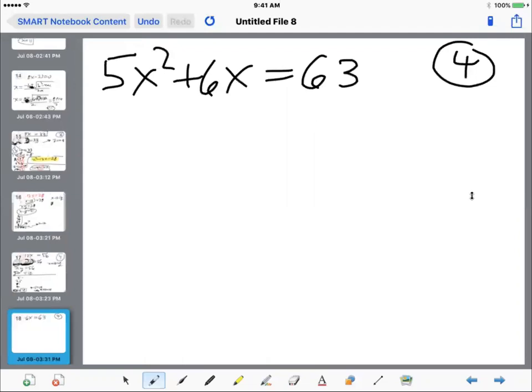Okay, so the issue here is that 5. That 5 is annoying. And if anyone's taught Algebra 1, you might go right to the quadratic formula because it's really hard to factor when there's a 5. It's just annoying. Now, there is a very clever way to get rid of that 5, but it's not what you would expect.